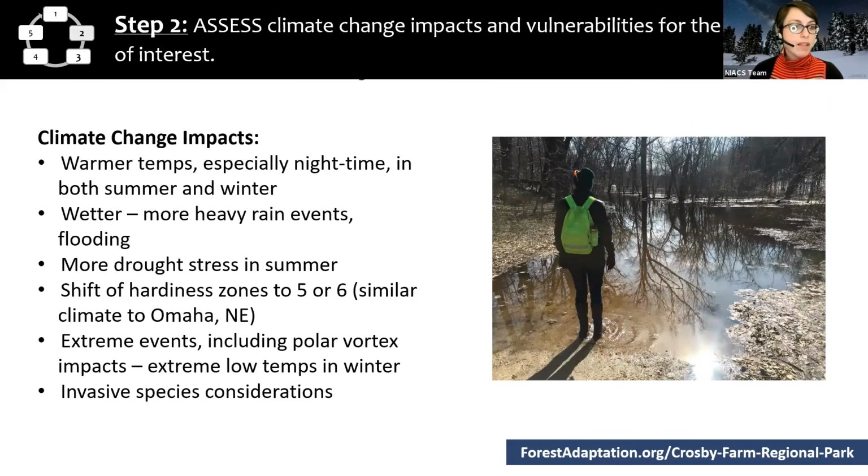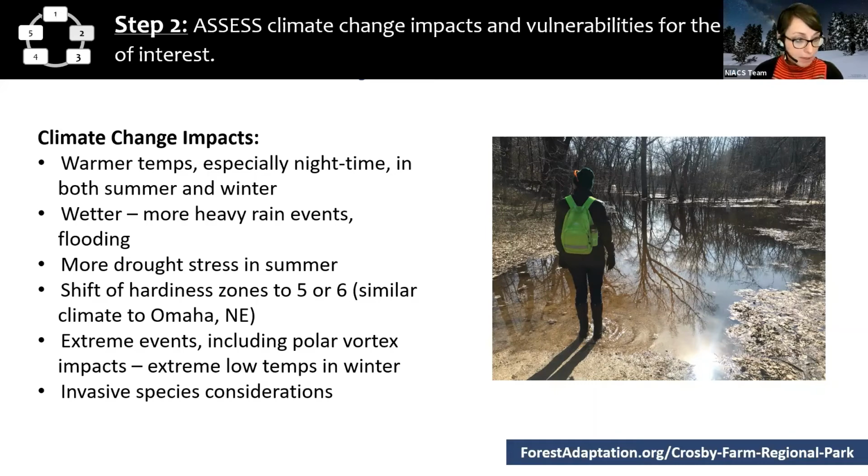All right, so the climate change impacts: they, as you did, reviewed all of the regional climate change impacts and then ranked and prioritized the impacts they felt would have the greatest effect on this site. This is a site that has a combination of uplands and lowlands, but definitely a huge focus on those floodplain areas. The climate change impacts that really rose to the top for them related to warmer temperatures, especially at night. Given that urban heat island complex, they realized that that warmer temperature was going to have a huge impact on this park, especially in the nighttime and in summer and winter.